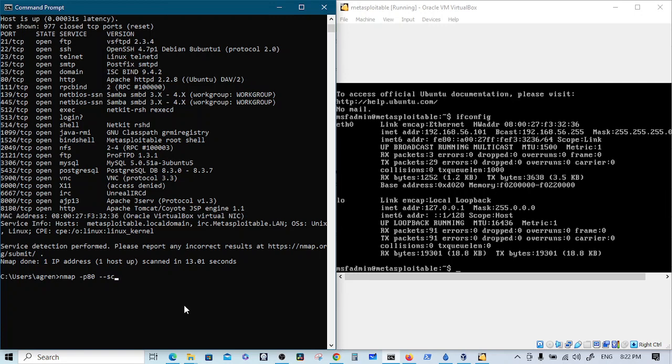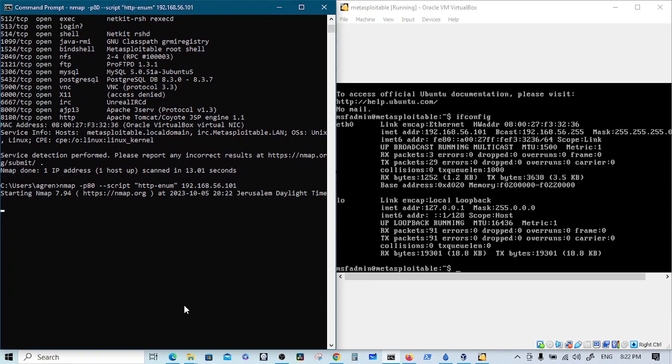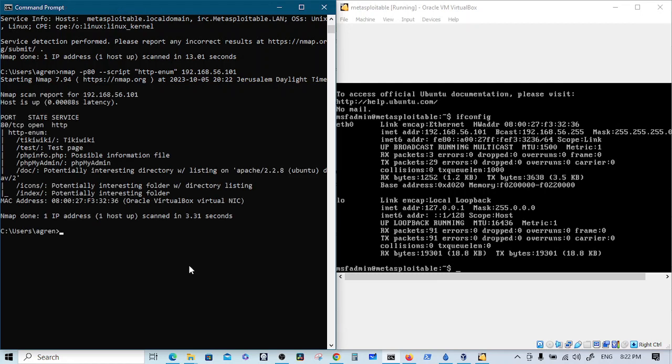And script will be http-enum, and then the target, which is 192.168.56.101. All right. And we will wait for the results.